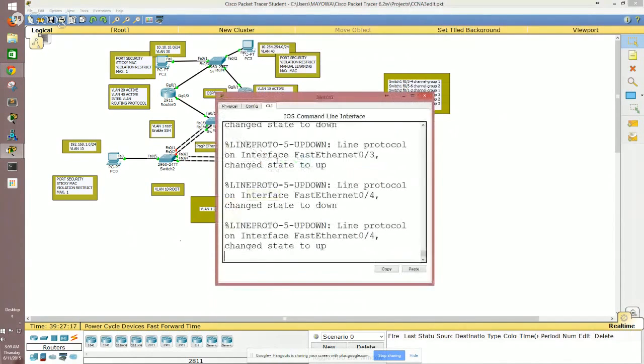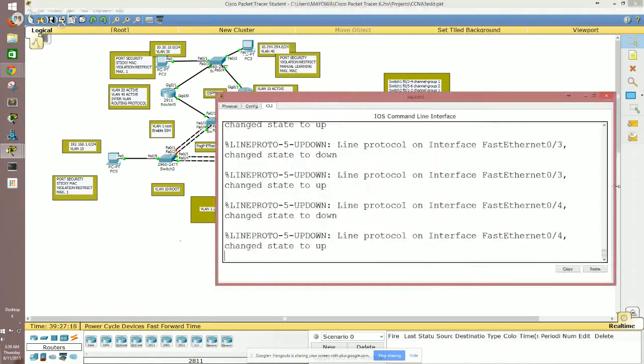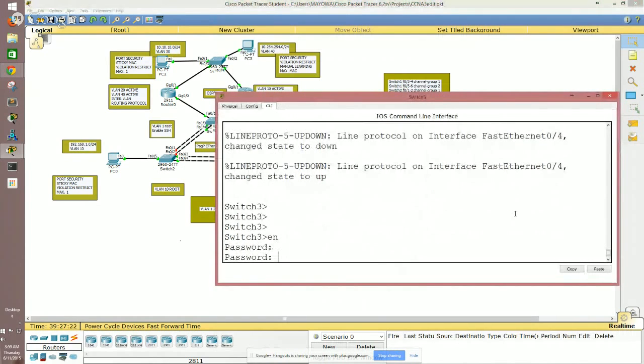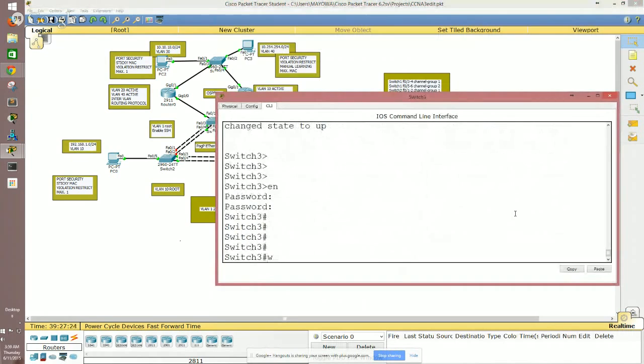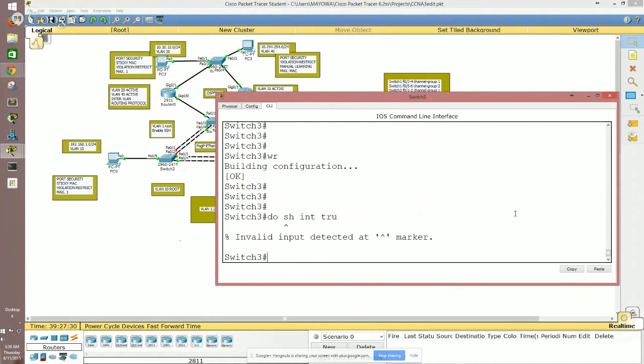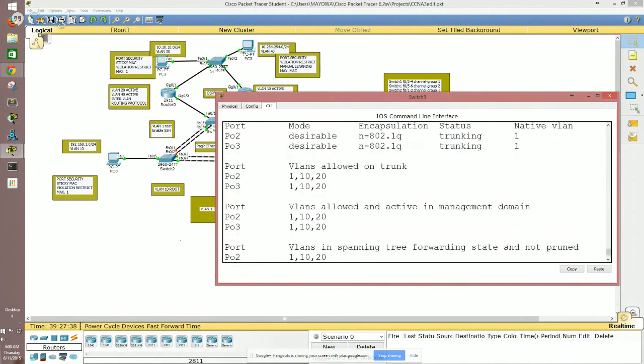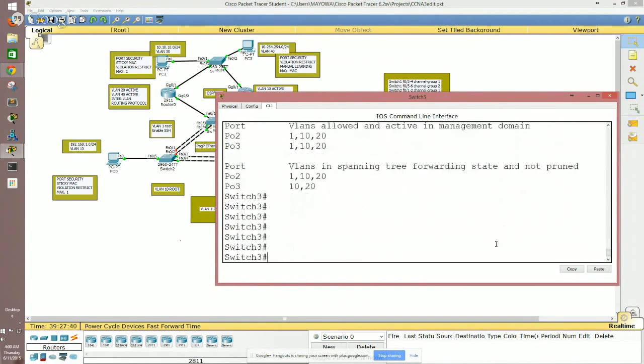So I'm going to go back to switch 3, enable, Cisco. I'm going to write this, then I'm going to do show interface trunk. Oh, I forgot. It should just be show interface trunk. Okay, in this case, 2 and 3 actually get listed correctly. And then what else do I do?